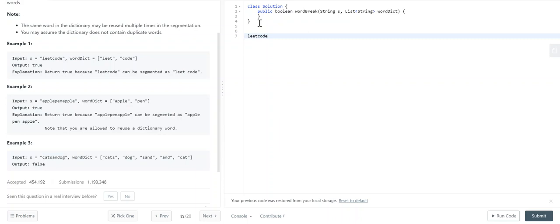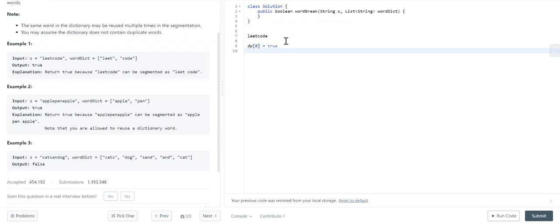So basically we're going to use DP, right? This is a dynamic programming approach for the problem, because once you know that leet is already present in the word dictionary, then you can just go ahead and worry about the next string. So basically the next state is going to depend upon the previous state calculations. So what you can do is dp of 0, because for the null string this is going to be true, right?